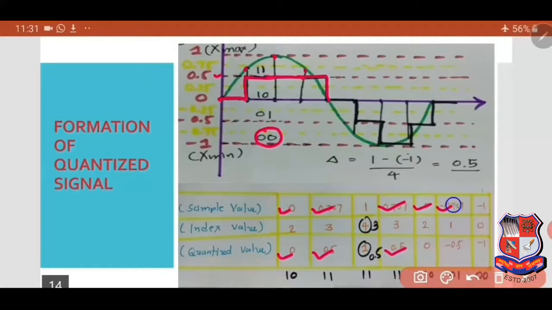For the 0.707 you have the quantized value of minus 0.5, which is over here. So you can see we can extend it for that 0.5 quantized level. Then it will go for the minus 1, which has the quantized value of minus 1, which is over here. So it will be extended like that. So you can understand very well how it will be formulated.